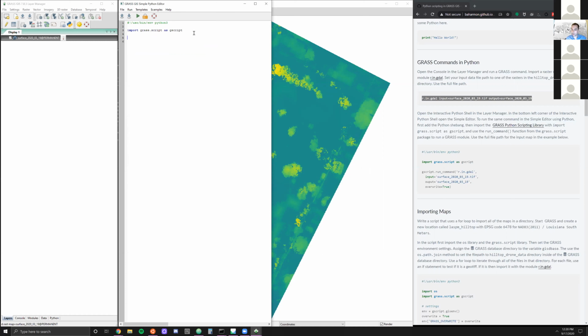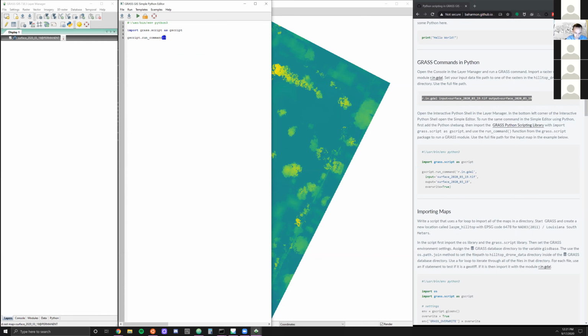And then to run a command that looks like this regularly in the console, we use the run_command method from gscript, from the GRASS scripting library. So gscript.run_command, and this is a function, so we put parentheses around it.